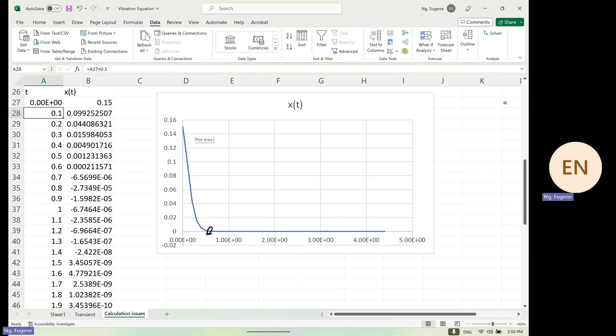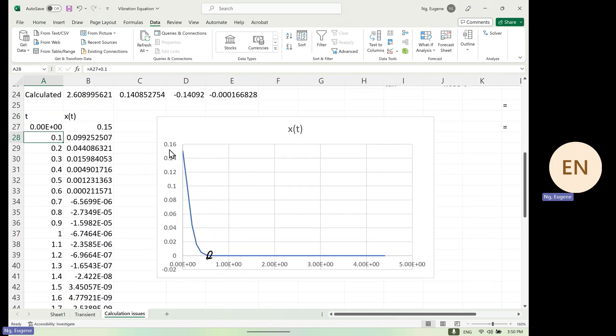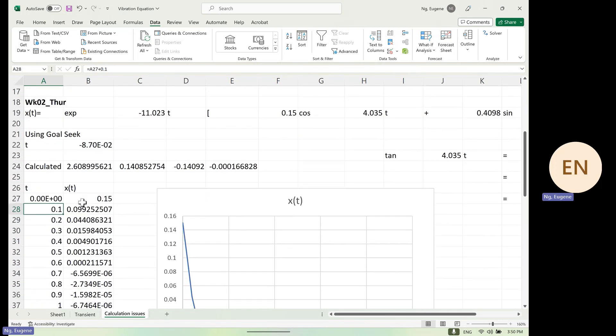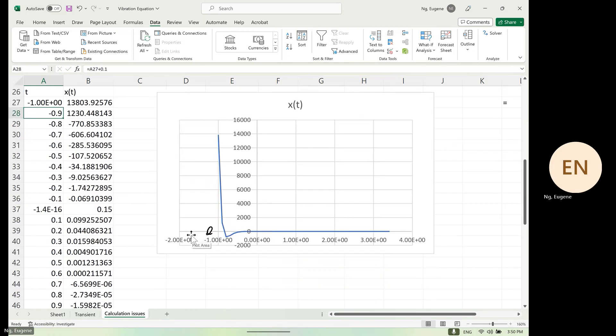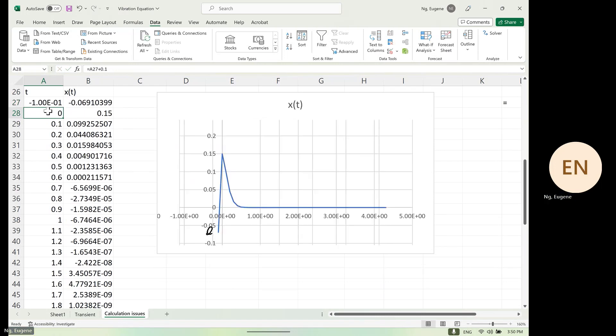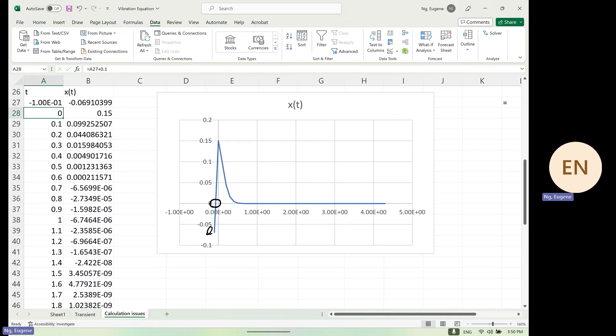Or when we solve, we get a negative value, okay? So now, I want you to observe this. Looking at the expression that we have, if now we put this to be equal to minus one, can you see what is going on? Because of how the equation has been defined, how we solve it, this is the curve. So if I go closer, minus 0.1, can you see what is going on? So the value we calculated is this value over here.